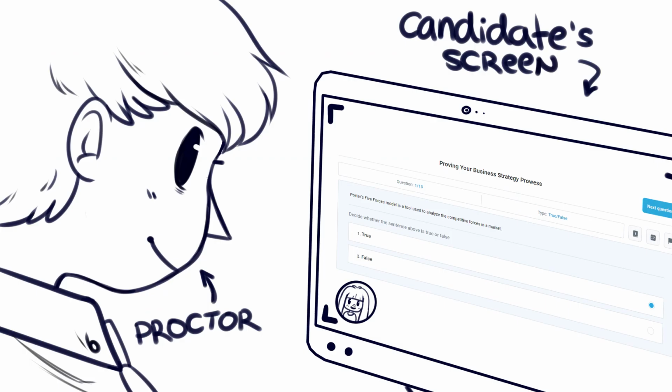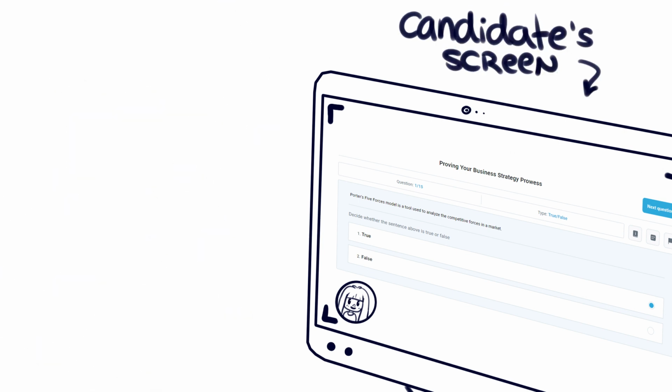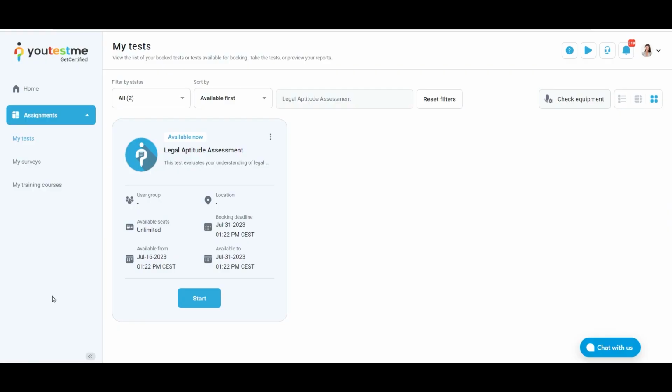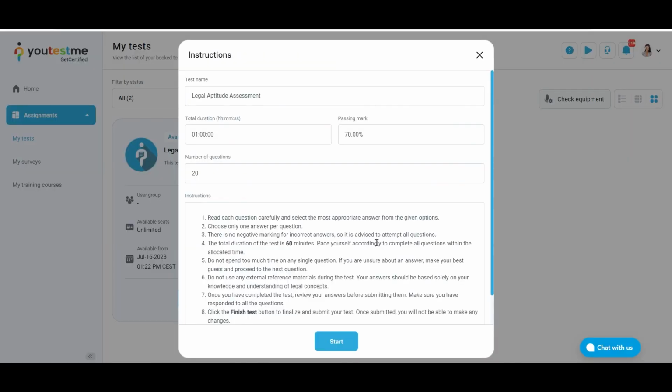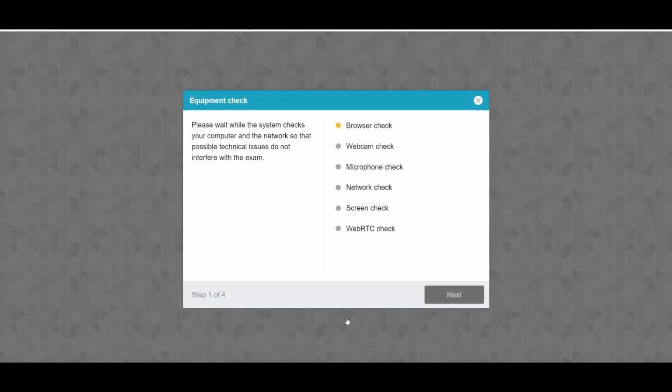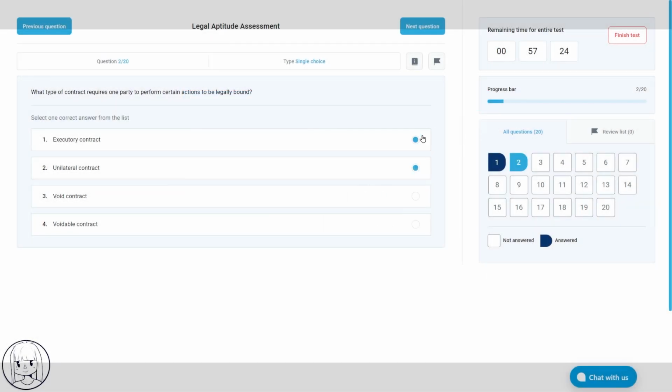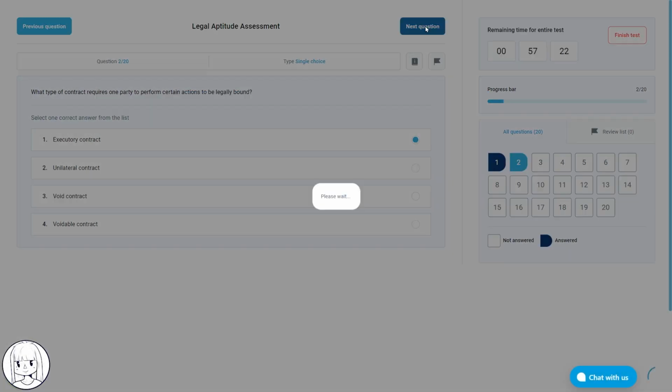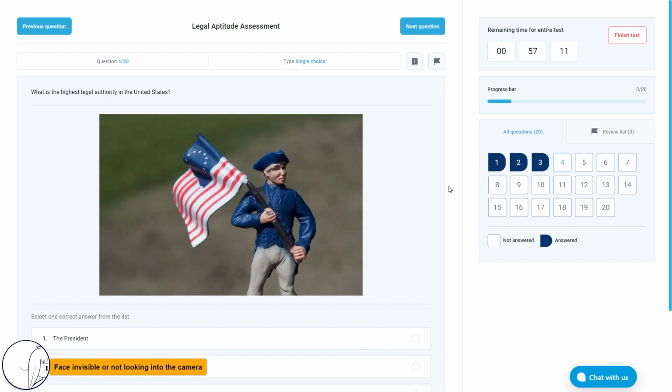In the second scenario of AI proctored exams, there is no human proctor who is following the session in real time. Thus, these sessions do not have a limit, and they are available to be taken at any time, 24/7. The candidate doesn't need to book these exams, and can instead start them right away. You will also do an equipment check in this process as a first step. Then you will be redirected to the test. This process will be recorded, and you may be warned by the system if it notices any irregular behavior.